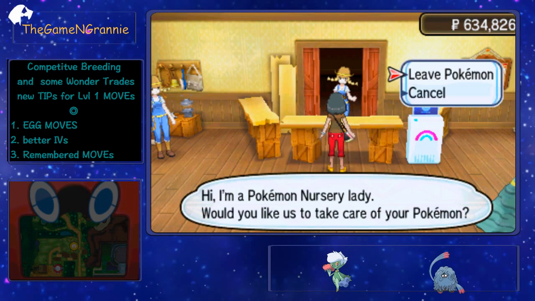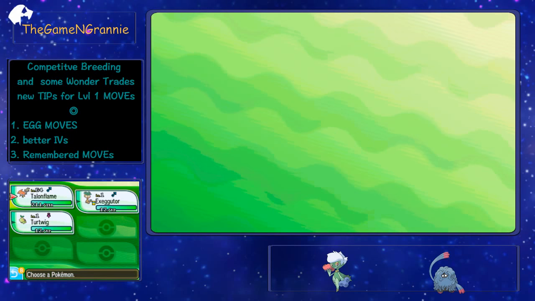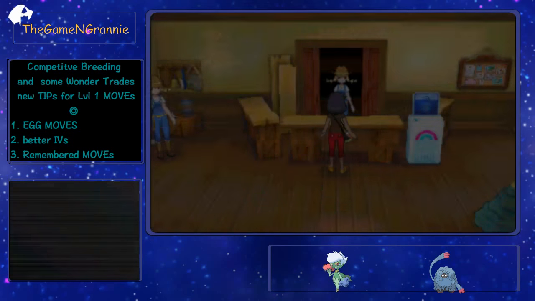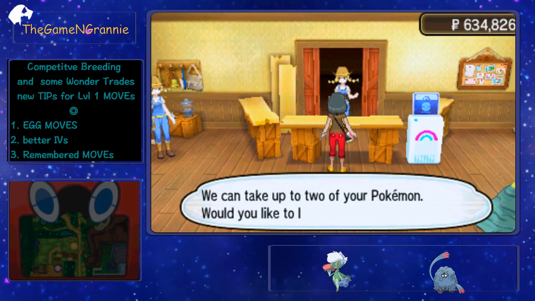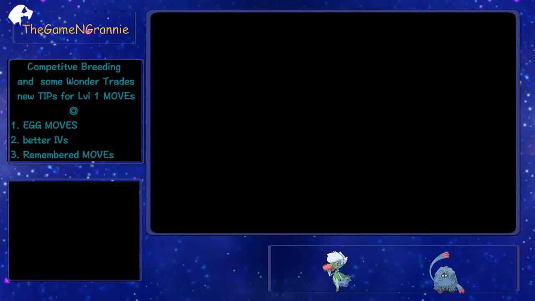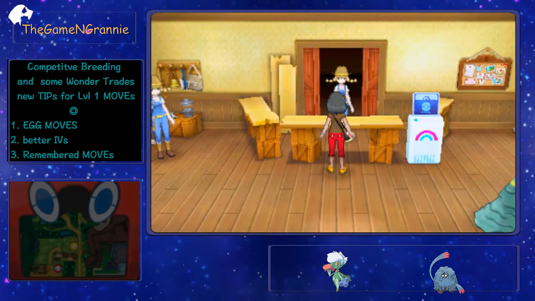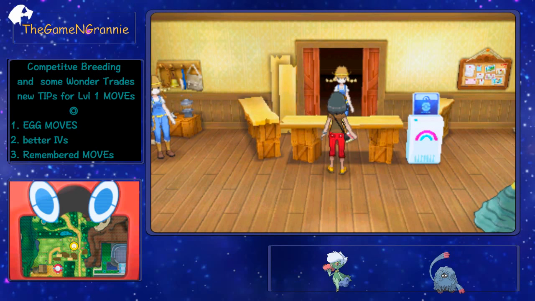So, leave the Pokemon. Which shall I take care of? Well, we're putting in the Papa Executor that has our move. The egg move we want to transfer is Seed Bomb. We want to get that onto the Turtwig at this point. And the next one is Turtwig. Okay, come back again after a while.